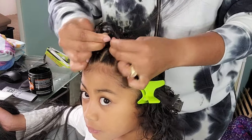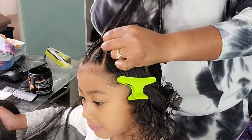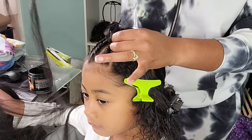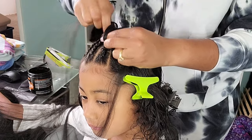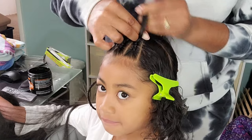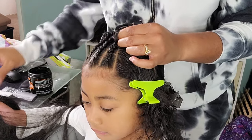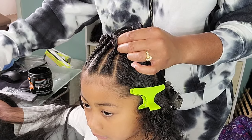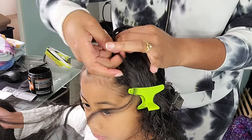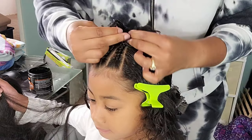So for my technique on doing feed-in braids, I add in the hair using my right hand. I hold the hair, take a break, grab some hair, and as you can see I am taking one side and holding it and I bring it between my index finger and my thumb where my left hand is. And then the other side I bring back and I just fold it or begin braiding it back. And that is going to be my same technique over and over — I only add hair with my right hand.